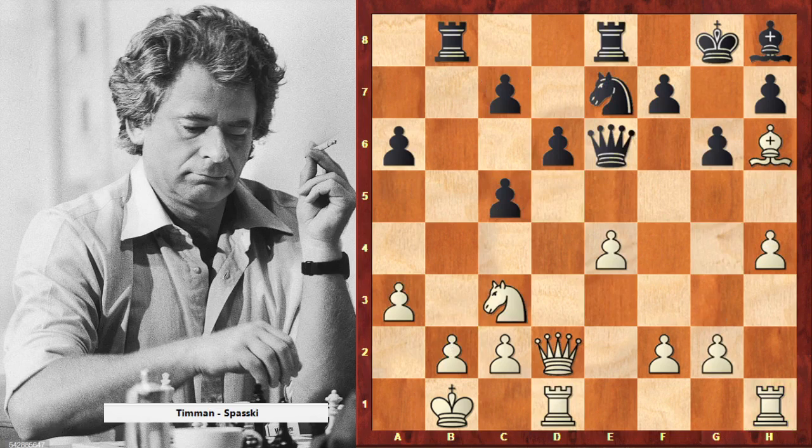Wow, it's black on move, and it's not difficult if you are able to find the best plan for a black. And of course, I believe that you see that black has a really strong h8 bishop. You know, this bishop is a really superstar and it's really the best piece. Now, how to help this bishop to make bigger pressure to white?